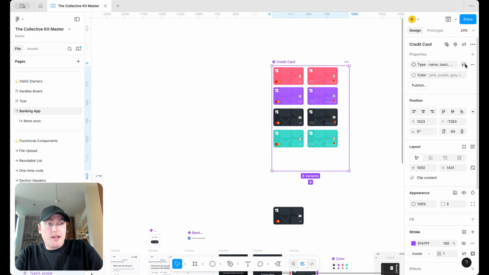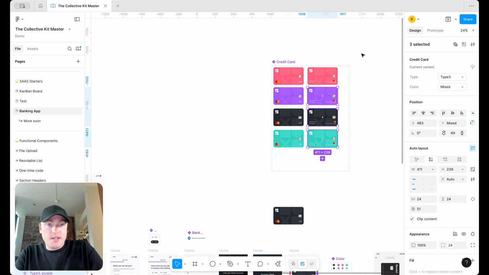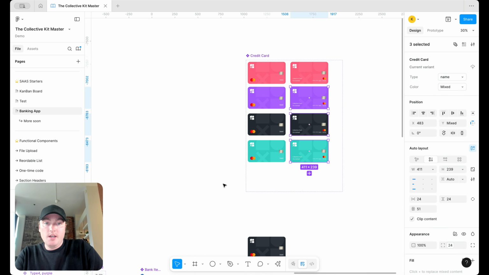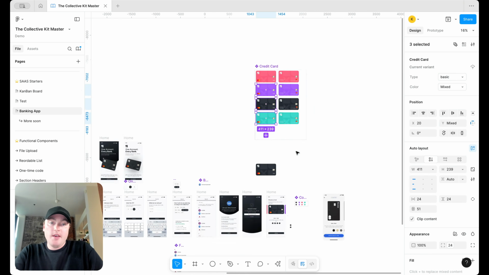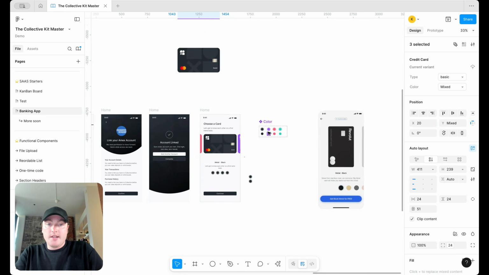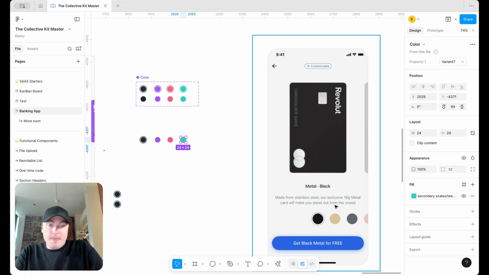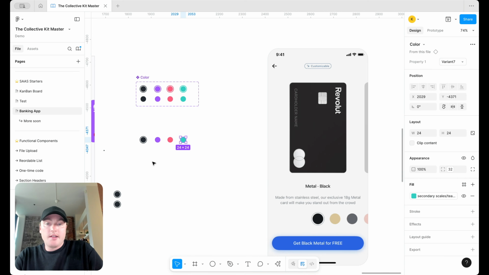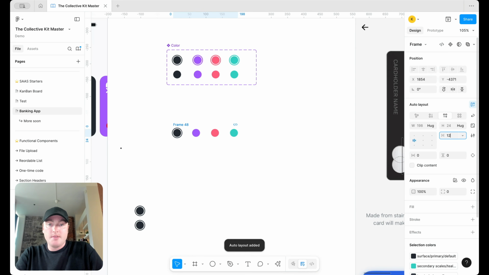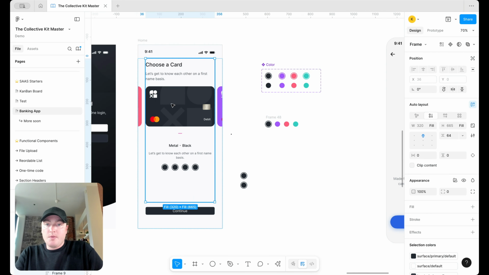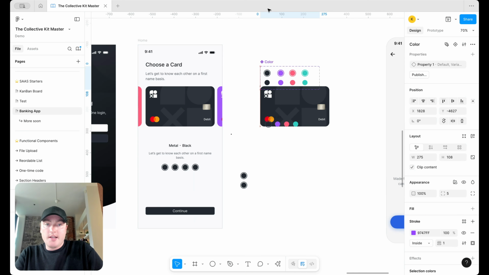And then we have some miscellaneous items here. So these here are our, what do we call this? These are our name. And then these here are our basic. Again, just for consistency purposes, let's adjust that. So now we have our teal, right? So what we can do now is we can bring in each of these. We think about similar to how Revolut does it, the ones that don't have that outline are not selected. So we can set this to maybe like 12 or maybe 24 or 18, find some happy medium. And then what we can do is copy this in.